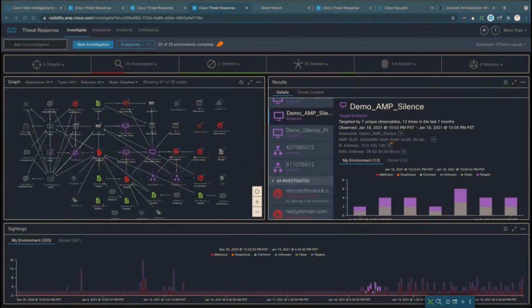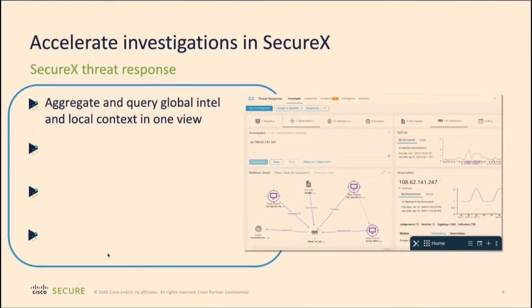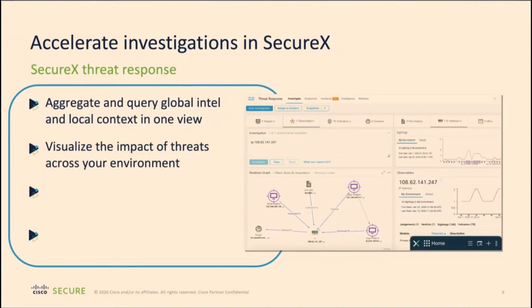So one is that we aggregate, and you can query all your global intel and your local context into one view, and we actually correlate them, so it's very easy for you to see, so you don't have to draw this yourself. And we can also visualize the impact of that threat as well, right? So how did it gain access to you, how did it propagate itself, and what hosts did it affect, right?